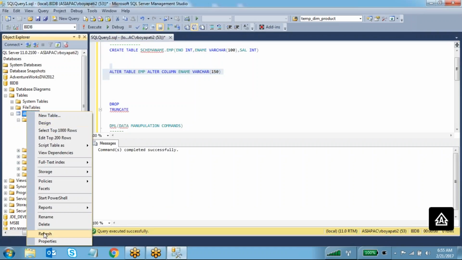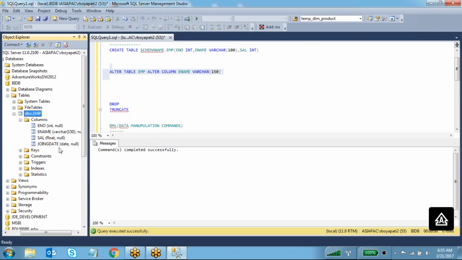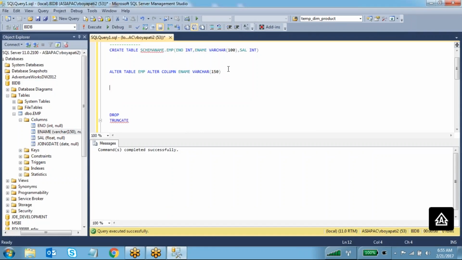Now we can refresh this one. See, it is coming as 150 here. Okay, right. So now my requirement is I want to add one more column. How can you add one more column? When you created the table, you created only 4 columns: employee number, employee name, salary, joining date.